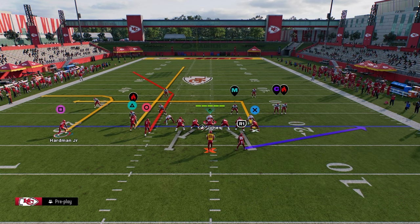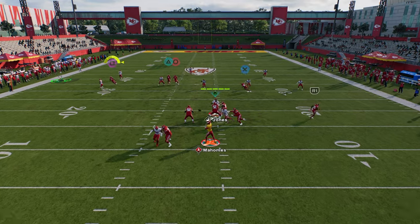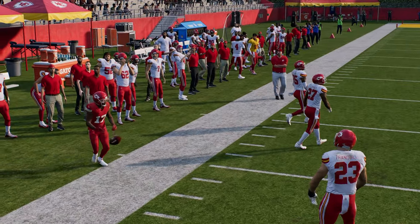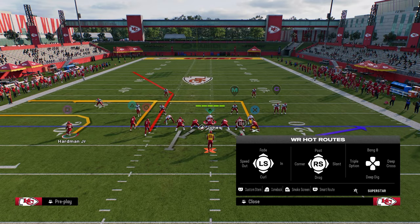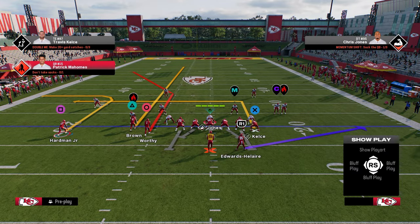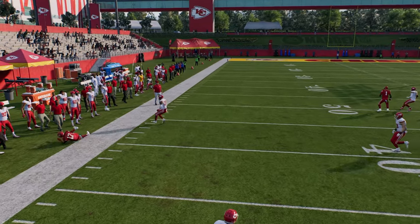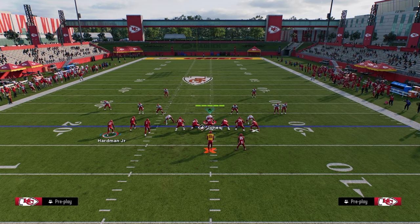You see how I'm going to stem him up to about 15 yards. A lot of times I think the curl flat might play here, but these speed outs to the wide side of the field are super good too, so this route oftentimes will be open for you as well. Let's say they run shade down cover three — so they have the hard flats. Take a look at the speed out: that outside third literally is just not going to play anybody. It's not going to play the speed out, it's not going to play the corner. You're going to have an actual money play on your hands.